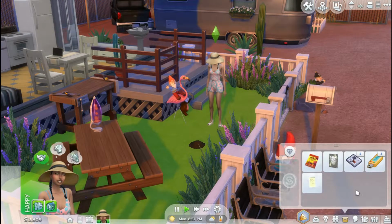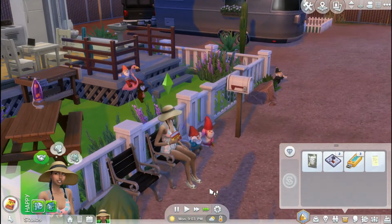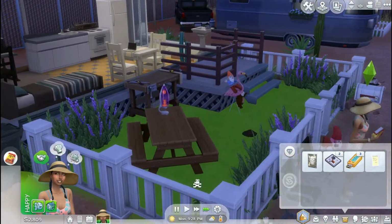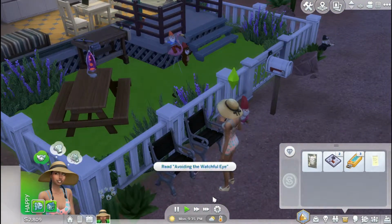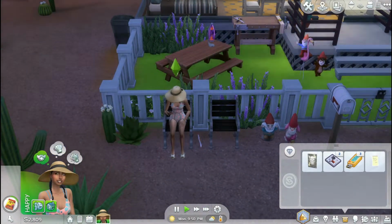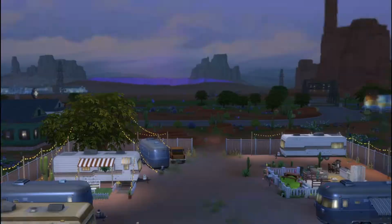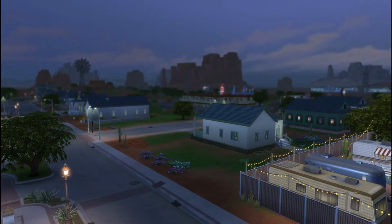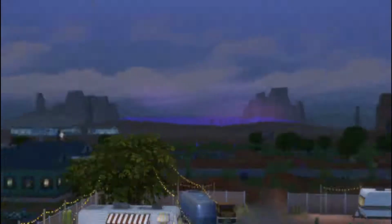What I wanted to check here, what if I read this? Is this like a helpful book? Do we get some kind of skills? Or is it just a book? I think it's just a book. So I'm not gonna really care about this. Okay, I know that StrangerVille is crazy and creepy, but what the... Also, what the fuck? Guys, did you see the shit? Did you see the shit? It's glowing purple. It's purple. What the hell?